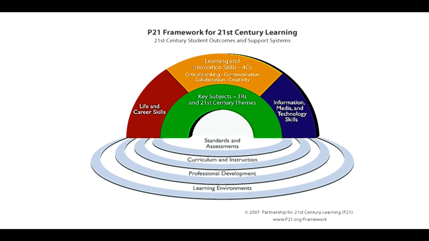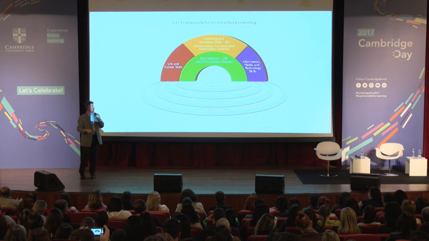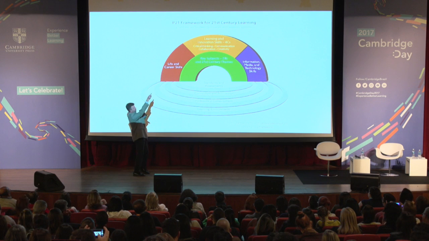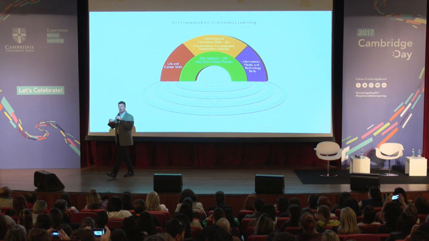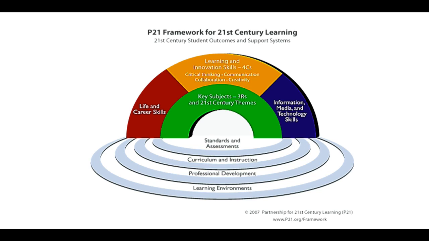Okay, 21st century skills actually fit into a larger framework. You see the rainbow, those are skills, and you see the ripple, those are ways of teaching. And you can see the 4 C's are right there in the middle of the top of the rainbow. So there's more to it than just the 4 C's, but for our conversation today, I'm only going to talk about the 4 C's, okay? So if you're interested in learning more about 21st century learning, there's much more to it.